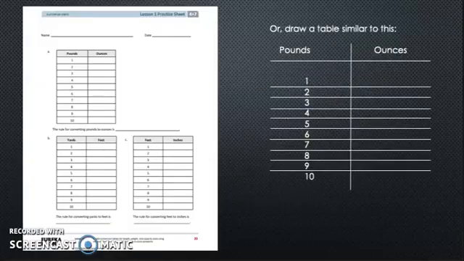Okay, so let's begin our concept development for today. Be sure that you have something to write with and something to write on. In your practice book, you have a lesson template for this lesson, and an example of what that template looks like is on your screen right now. Don't worry if you don't have the template. Just use a blank piece of paper and draw a table similar to the one that I've shown you.